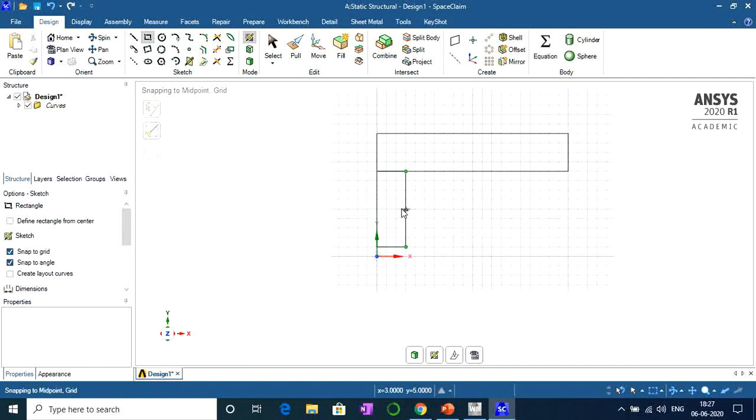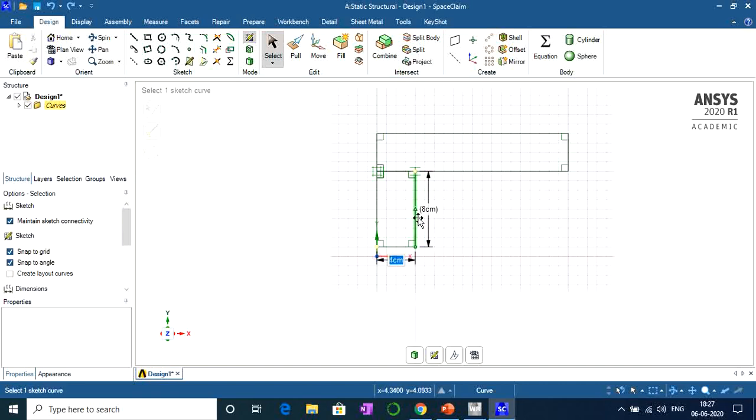You can click on this and first press escape so that it does not draw a rectangle. Okay, so if you want to adjust the width, you can select this line, pull in, pull out.